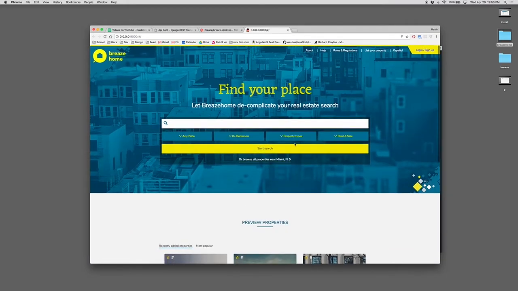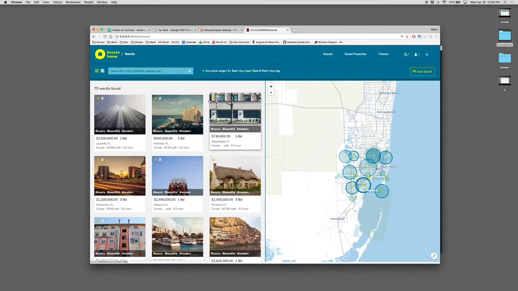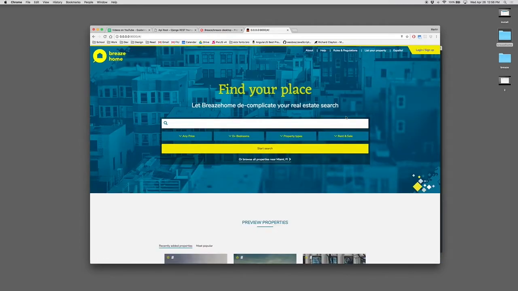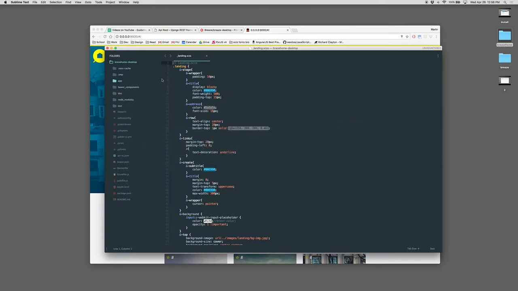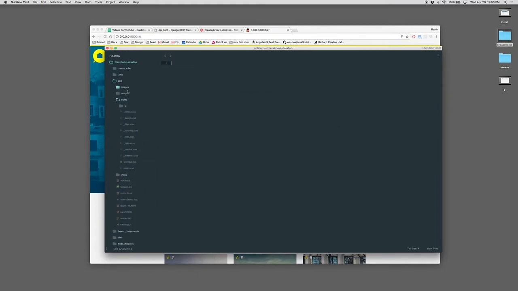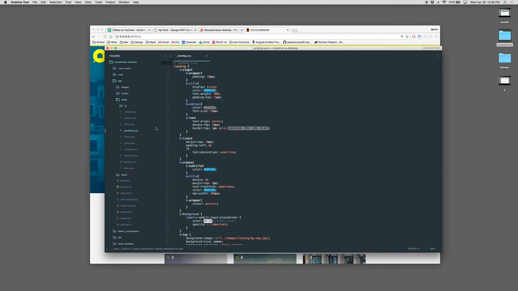Now that you have the front end running, let's say you wanted to make a change to a certain component, like the landing page. As I mentioned earlier, if you wanted to make a change to a style, it's pretty simple to just go into app, styles, and then find the right module that you need. A good guess is that the landing styles are going to be in landing.scss, and we wanted to keep that naming convention so that anybody can know where styles are.